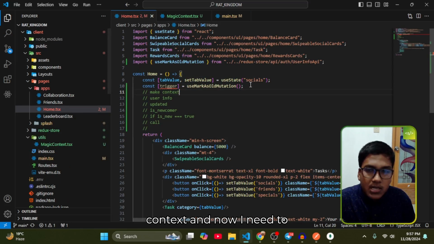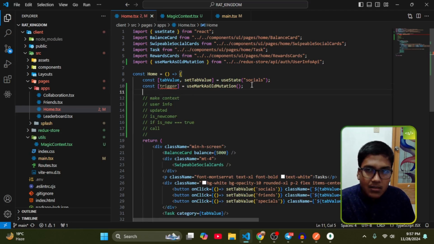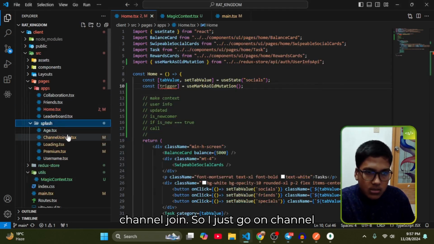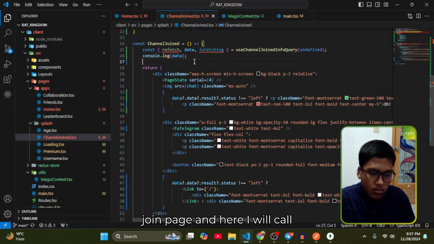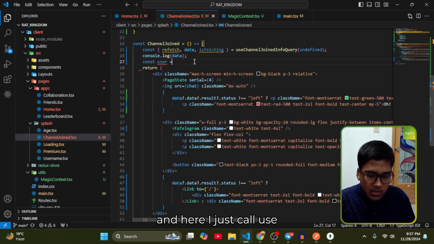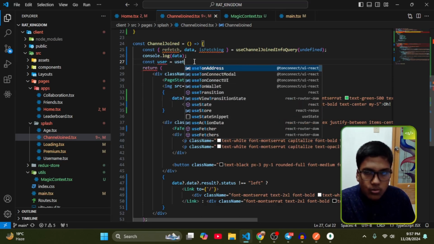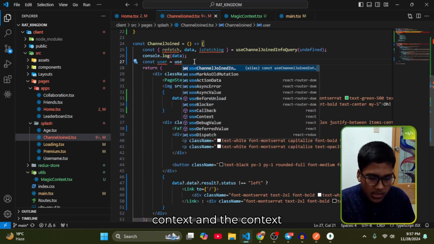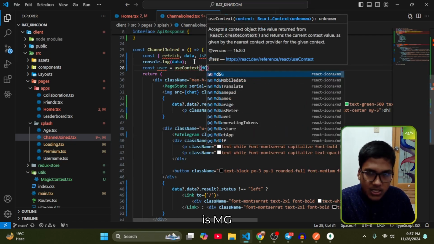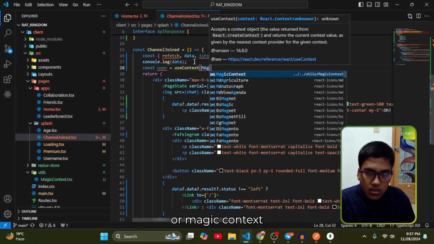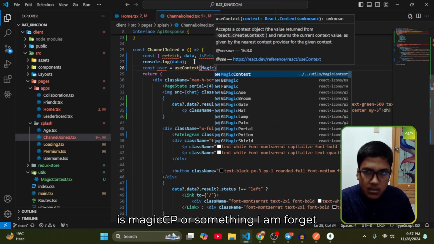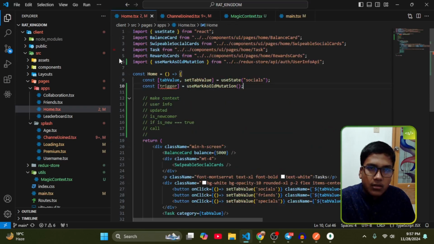Now I need to get that in the page I am currently on, channel join. I go to the channel join page, and here I will call string user, and here I call useContext, and the context is magic context or magic cp, probably that is magic cp, I forgot.